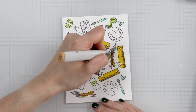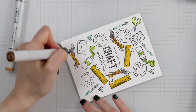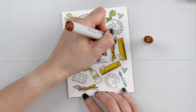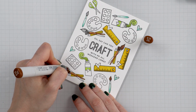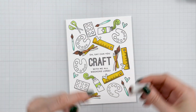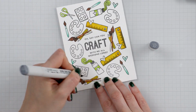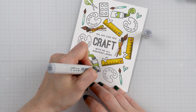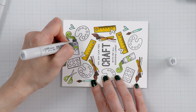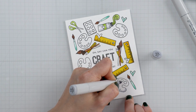Next, using YG01 and YG03 to color the scissors and the paint tubes green. Next, BG11 and BG13 to color the single paintbrush teal and also the single hearts teal. E33 and E37 to color the barrel of the paintbrush brown, and E15 to color the bristles a different shade of brown. Next, I use several shades of gray, C5, C3, and C1 to color any metal pieces, such as metal pieces on the paintbrushes, and then the paint tubes.